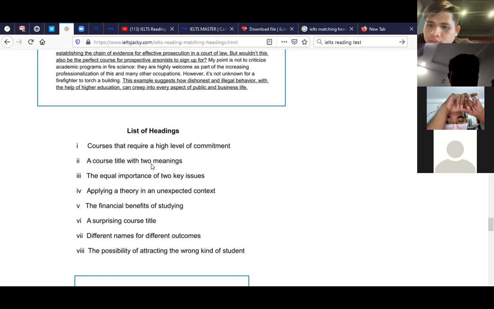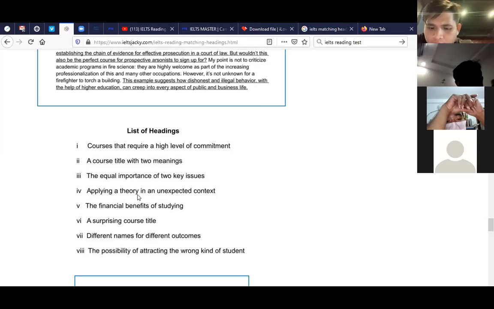So the headings, we've got 8. None of the others mention anything about the prospective students or the intention of the course because it's only one paragraph. We did not see any word of commitment, so it's not commitment either. We don't see two meanings. There's no title with two meanings, not the first one or the second one. We did not see any importance of key issues in the text either.